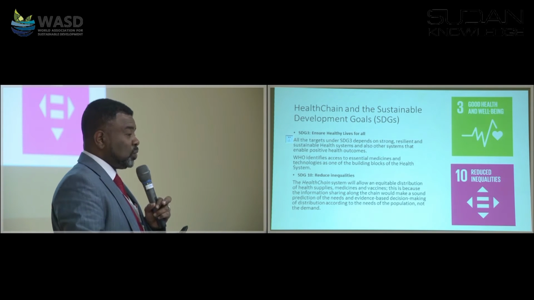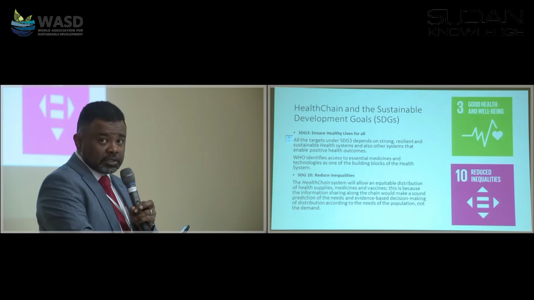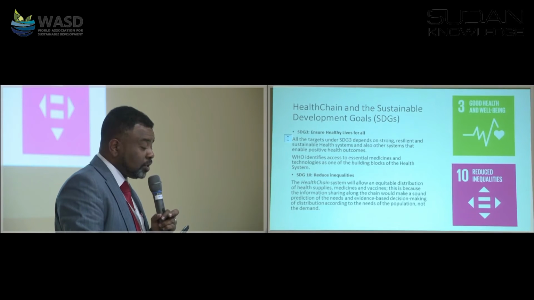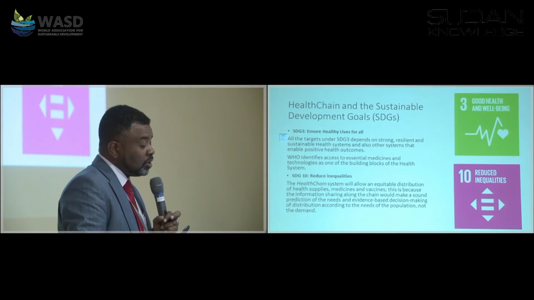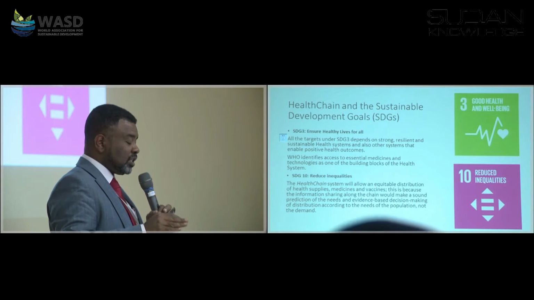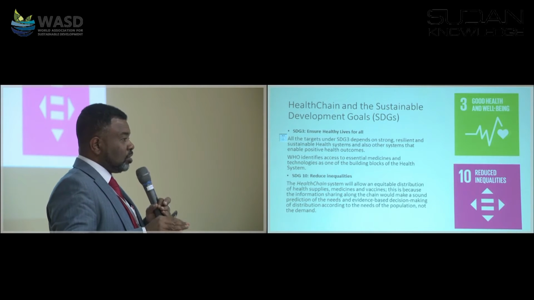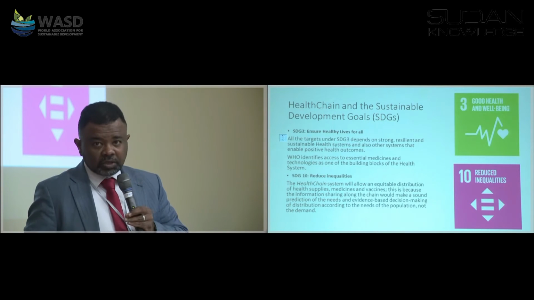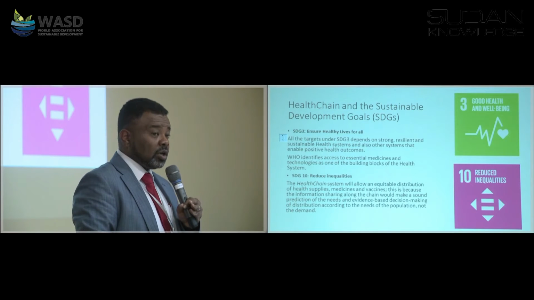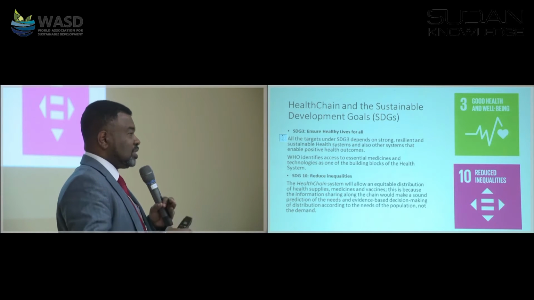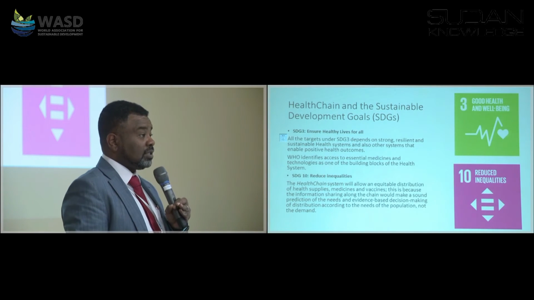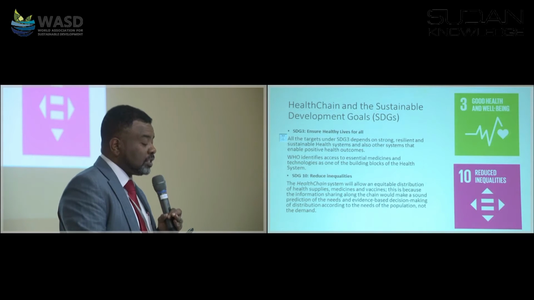So, the health chain and the relevance to SDGs, and I think this has been the main theme of this conference. I tried here to illustrate some of the relationships between some of the sustainable development goals. Obviously, SDG 3, which is ensure healthy lives for all, is very closely linked. Most of the targets under SDG 3 depend on very strong health systems. In the WHO definition of the building blocks of health systems comes access to essential medicines and health technologies. To be able to access these medicines and technologies, you really need a very strong health supply chain management system that is the backbone of this health system.